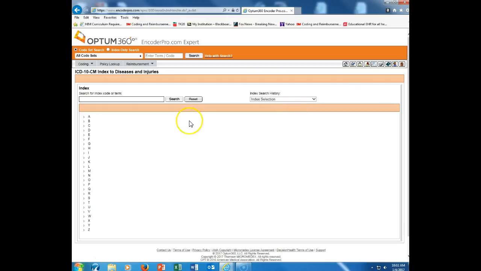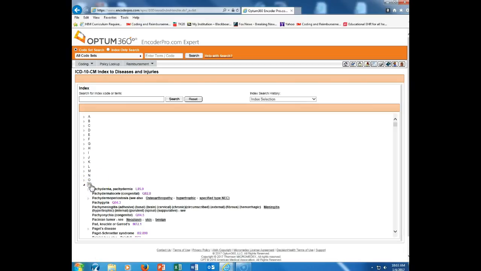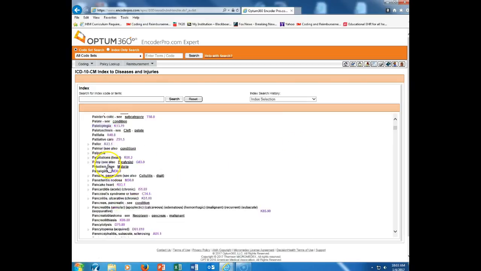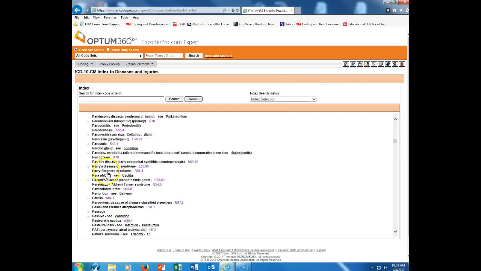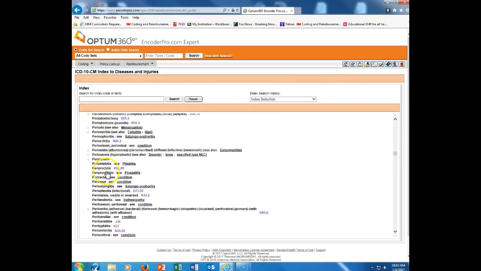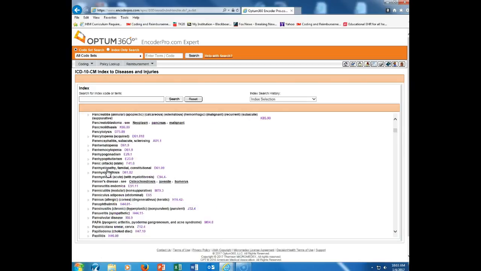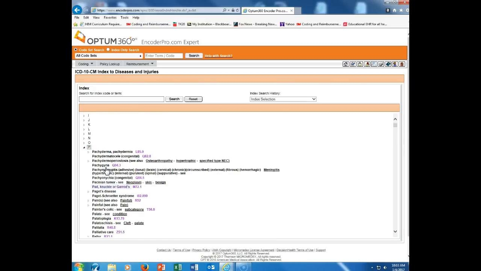and you're wondering, oh my gosh, why would I do that? Well, when you're using the index, you're actually going to be looking up terms, or I could click on a specific letter of the alphabet. If I click on P, then I can see the alphabetical index for all of the diagnoses that start with the letter P. I could scroll down there, but the easiest thing for me to do is to attempt to look for it.